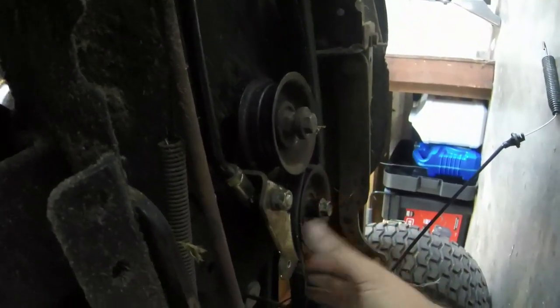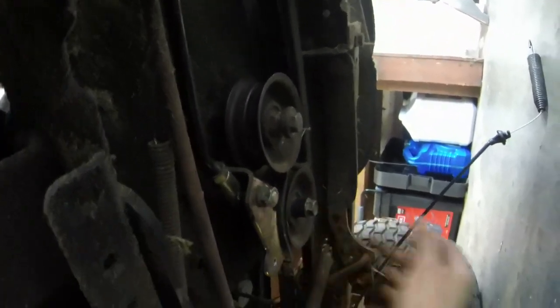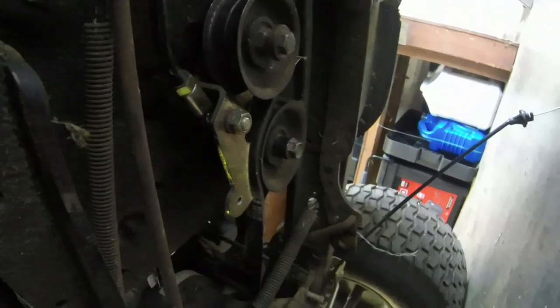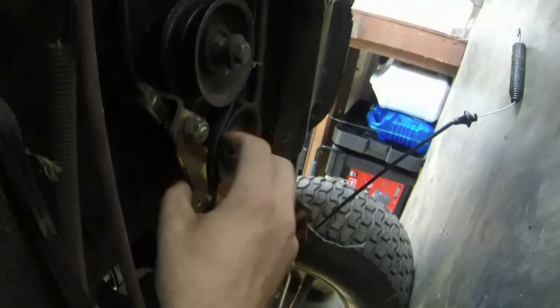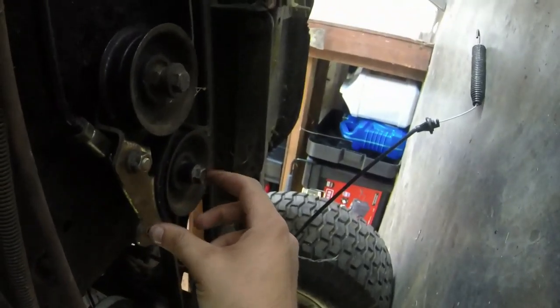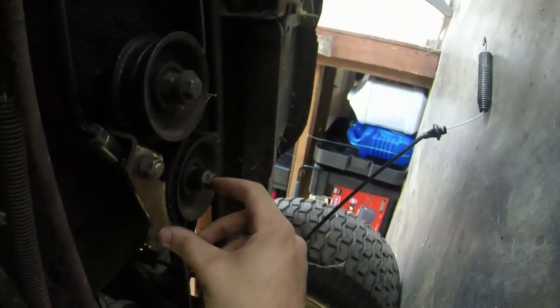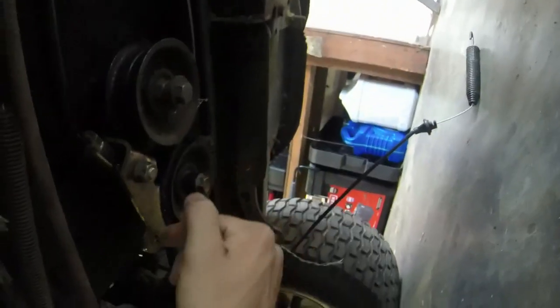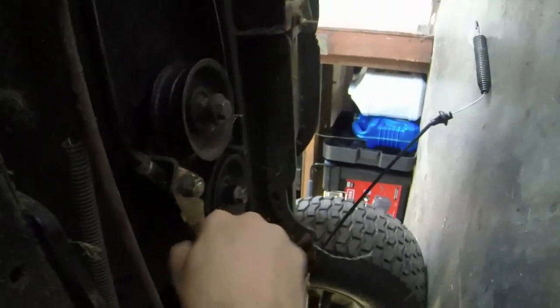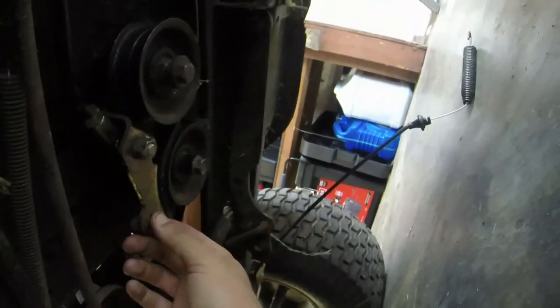I don't know what compelled me to just remove this, but that also acts as a belt guide. There's supposed to be a little piece that goes right here that acts as a belt guide, and I just decided, hey, let's just remove it. So I did. I need to put something here so that I can get by with it now if I put the proper belts on, but I do need to put something in between the pulley and here, and then also see if I can get this to where it doesn't have as much play in it. And if I do that, I think we're going to be okay.